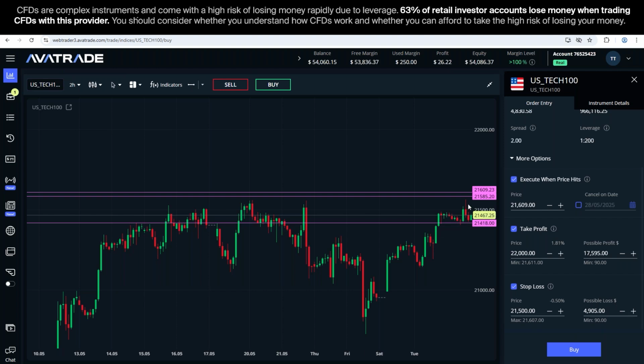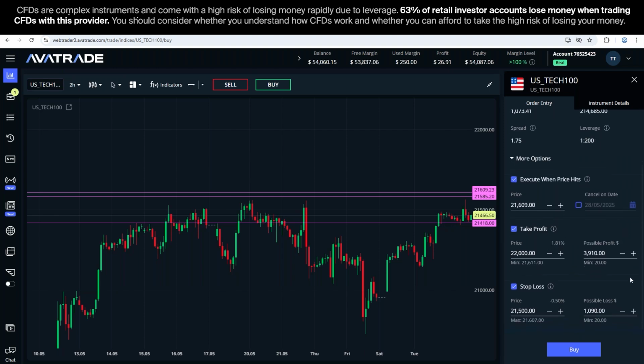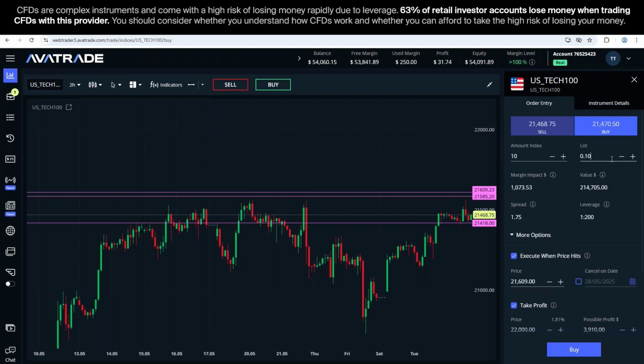And now the technicals have set up those exit points for take profit up this way, stop loss back down below this resistance, and entry point only if it breaks through the resistance. And so now we just need to adjust our trade size to have the proper risk management for this technical setup. So if I go to lot size 0.1, I'm looking at 1,000 risk to make almost 4,000. Okay, not quite a 4-to-1 ratio, but almost.